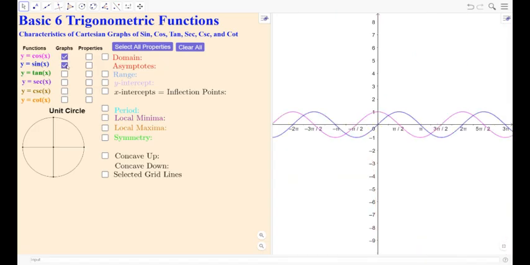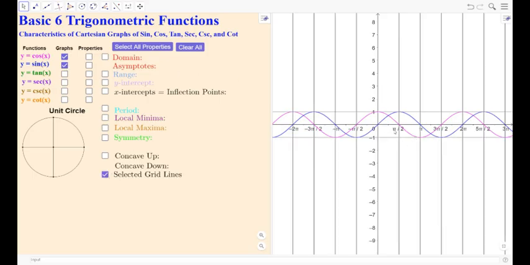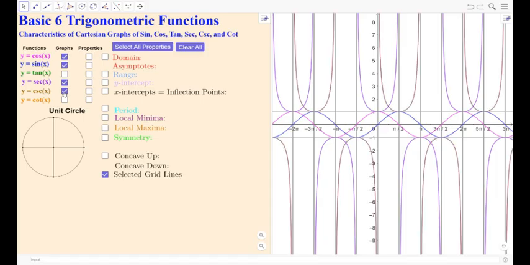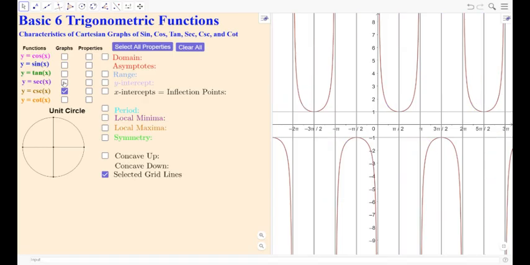One thing we might notice about sine and cosine is that they're just shifts of each other by pi over 2. Since secant is the reciprocal of cosine, and cosecant is the reciprocal of sine, we see that secant and cosecant are shifts of each other by pi over 2. So we're going to see a lot of similarities between secant and cosecant here. Once again, the domain is not all reals. We have some vertical asymptotes.